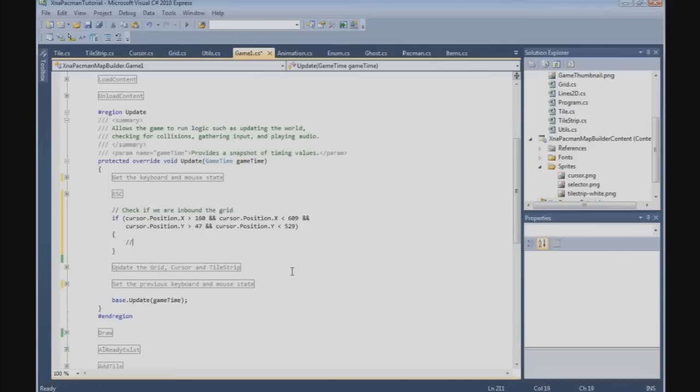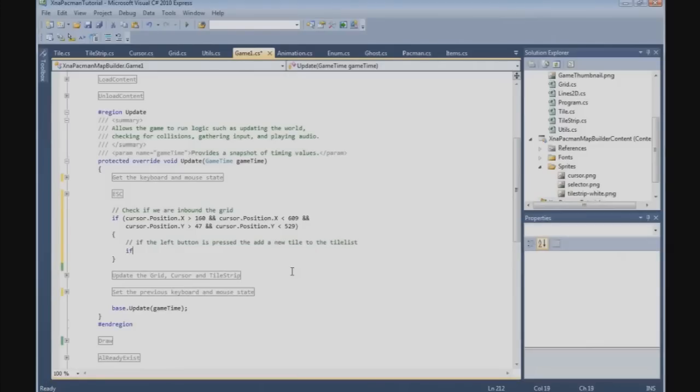When we are inside the grid and we press the left button, then add a new tile to the tile list.